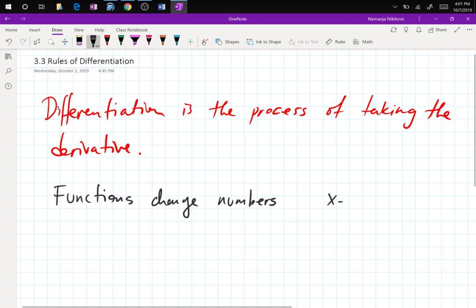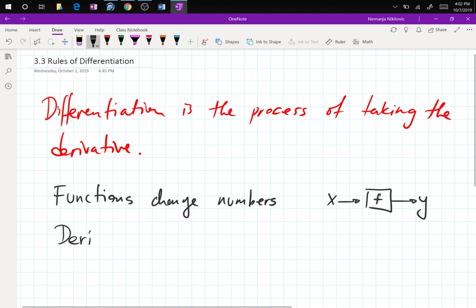So, you have x coming in, then the function acts on it and the y comes out. So you might plug in 3 and you get on the outside 17 or whatever, right? So that's just simple y equals f of x, where when you plug in certain x, the function changes it into a y, so you get a different value. You can get the same value, but in general it's different.